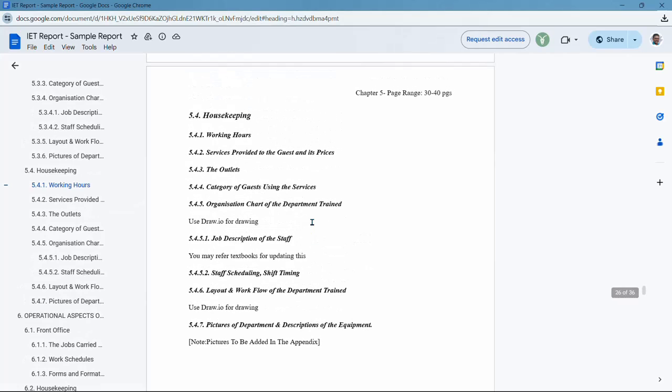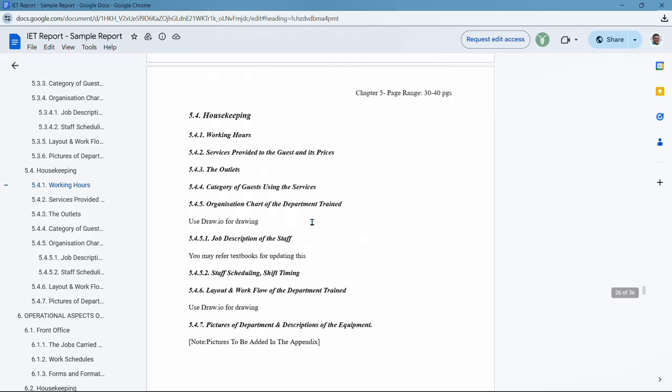All these 4 departments should be there, assuming that all of you have completed training in all the 4 departments. If you have trained in only 2 departments, only the details of 2 departments need to come here. Or if you have done training in more than 4 departments, some of you might have got an opportunity to work in human resources or sales and marketing.